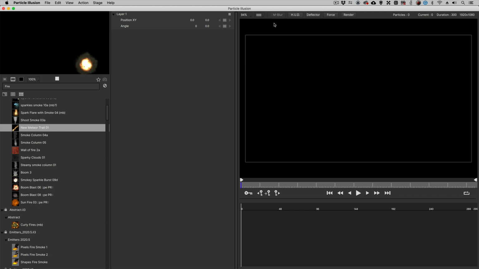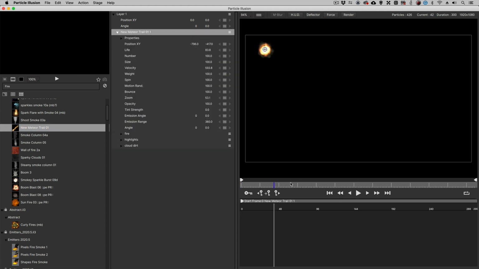All right, now let me show you what I mean by when I click on the stage, the particle is added. For example, I'm sitting at the start of my timeline. If I was to click right here, what's going to happen is that a particle is going to be added. Let's make sure I have it selected. Let's click. There it is right there. All right. Now this is not the particle I'm going to use, but I just wanted to show you how this works.